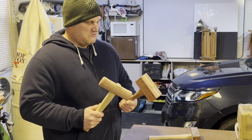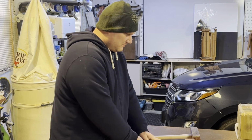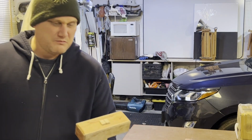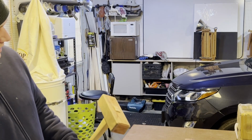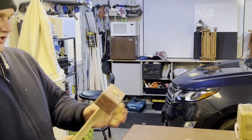Oh, they're so nice. Let's send the mallets. I now send the mallets. This one's heavy. Now all I gotta do is some chiseling.